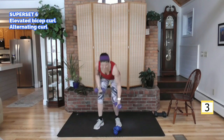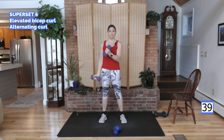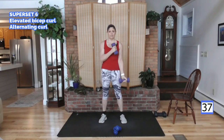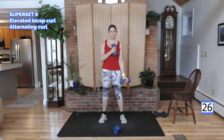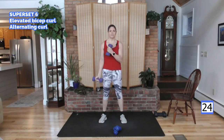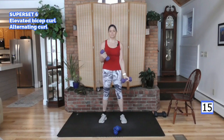You're going to have your palms facing me, alternating curl up across. Ready? Right arm up and down. So you're coming up at a bit of an angle here. Lift much heavier than you're lifting with those elevated bicep curls. I might almost be able to do my heavy here. I probably could do 10s, maybe not 12s, so I think I'll stick with my 8s. I'm getting plenty of reps.